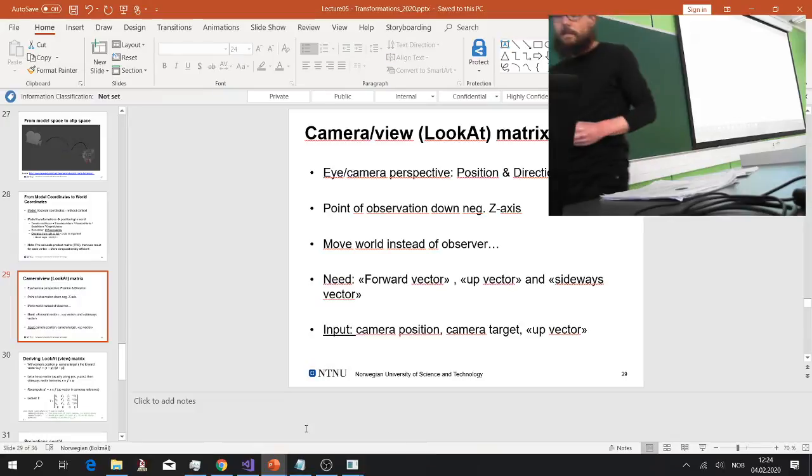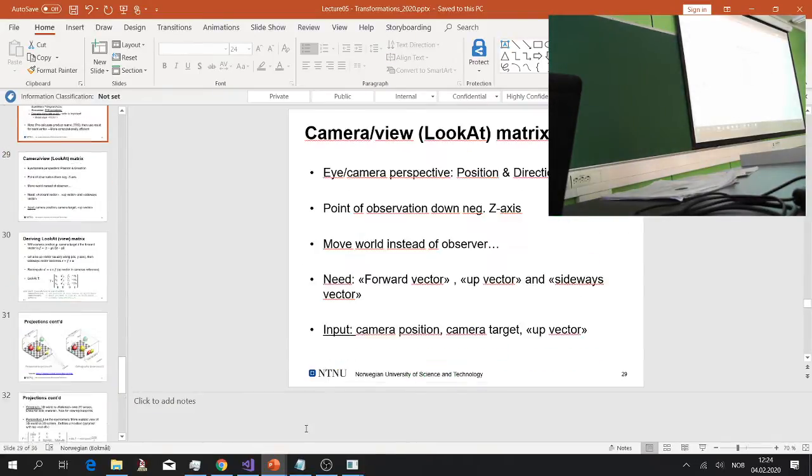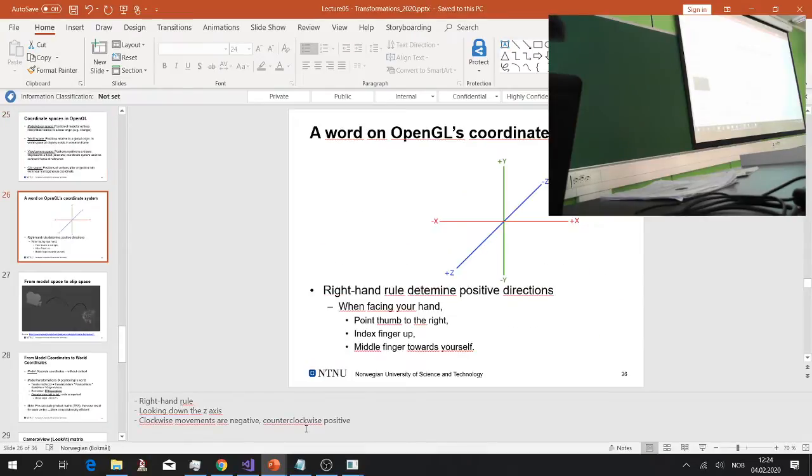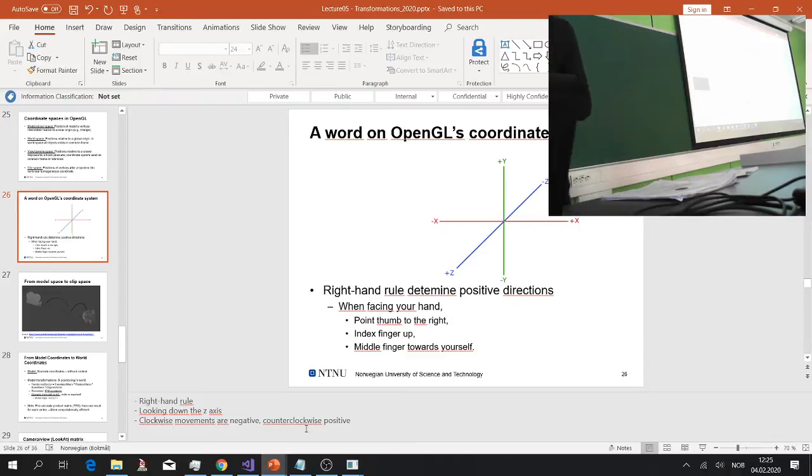And if you remember this OpenGL coordinate system, let me see. Then it's usually like that, so x, y, and z. Z positive pointing towards you. So the up vector could typically be the y-axis, right? And then in this task, you could set the target at, for example, the origin, and then the camera at some distance from that, depending. So you can maybe experiment a little bit with that as well.